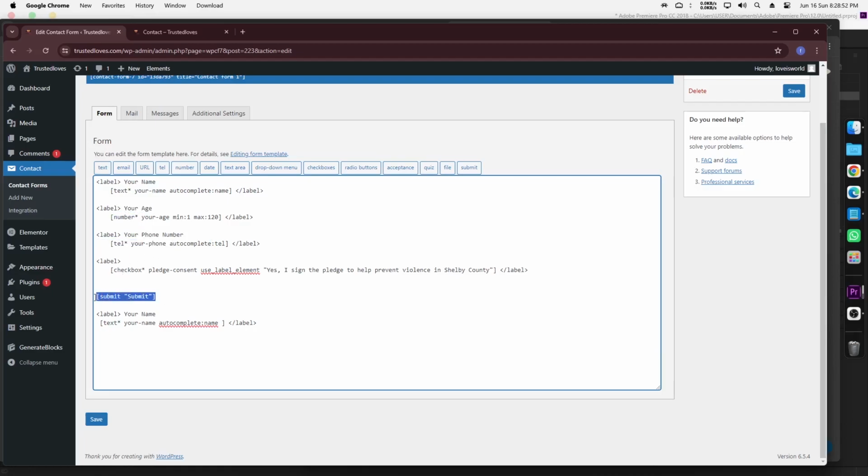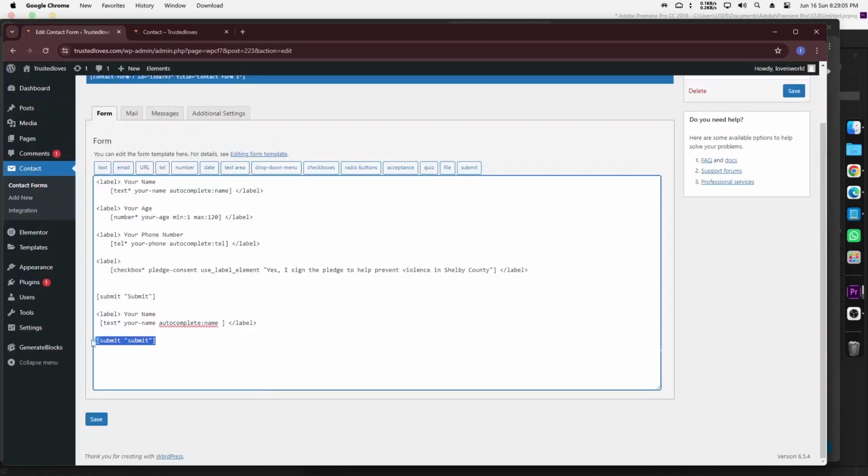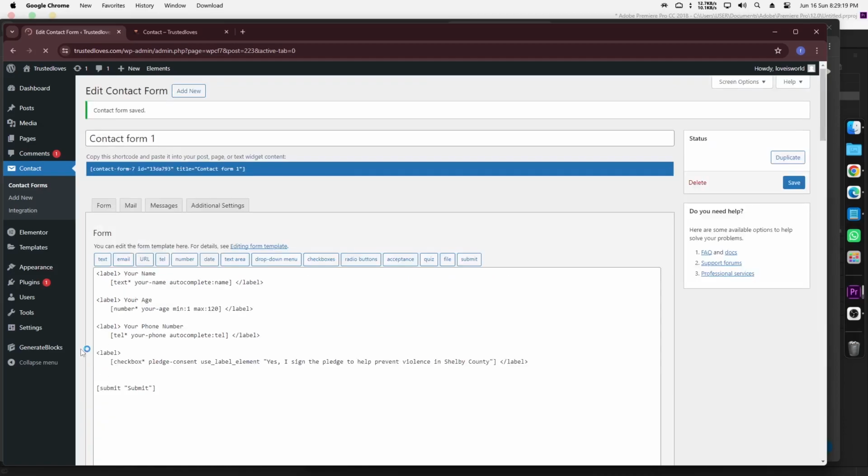You can set another one, age, phone number, and lastly the submit button. How can you do the submit button? Just click this submit button, and the label should be submit. Just click insert, and this is the submit. So I have told you about one option, the name. Whatever you need, you can do it just by clicking these buttons. I'm just deleting all this code and clicking save. If you see any error, you will see it over here, and you just fix it. Okay, so now let's jump to the second part.